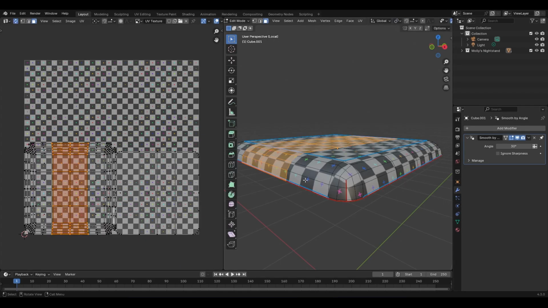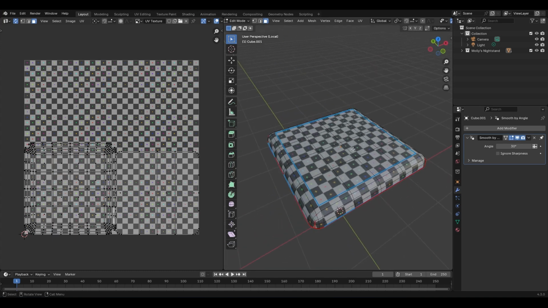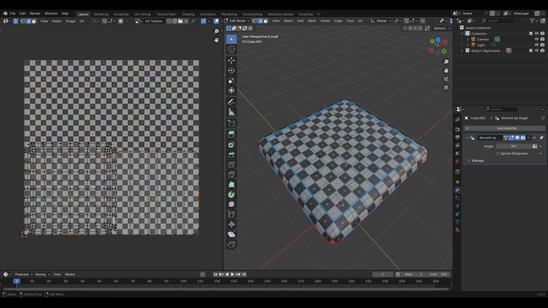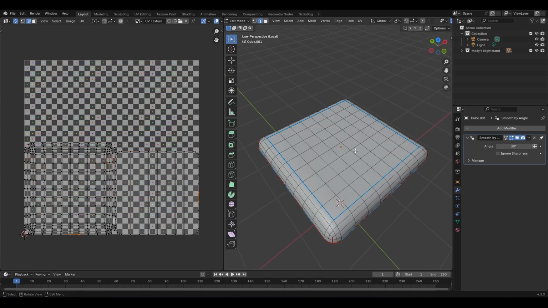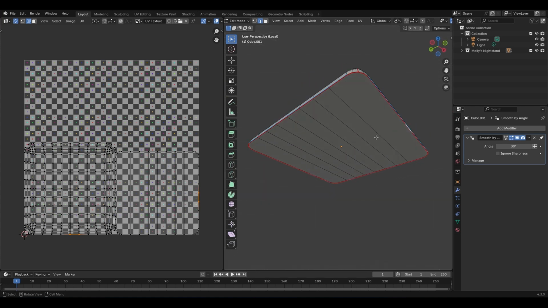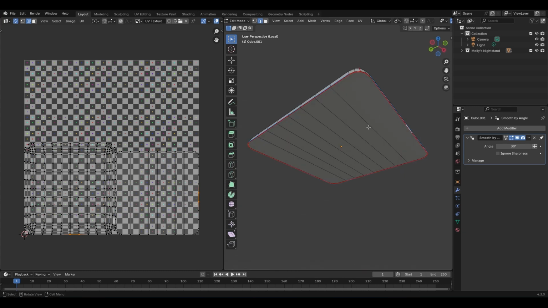Now that we've identified the main issues, let's focus on fixing them. The first issue was almost solved by adding the loop cuts, but I'll add 1 more loop cut between each of them so that these faces become even smaller and more evenly spaced. Okay, now I'll press Z and choose Solid Display so we can see the mesh more clearly. If you look under this object, you'll notice that because we had an N-gon face down there, these loop cuts didn't wrap around and meet at the edges, so we need to connect them.